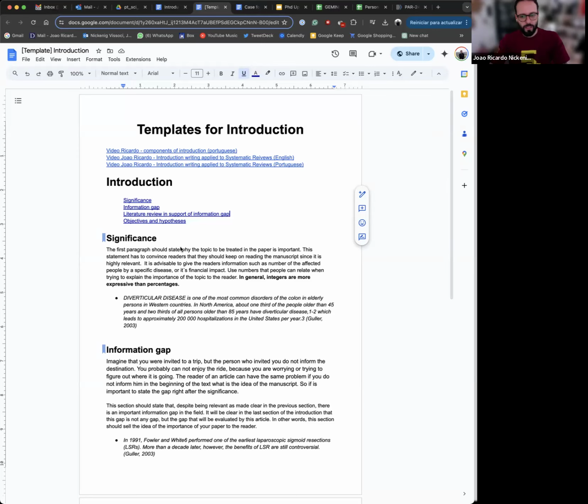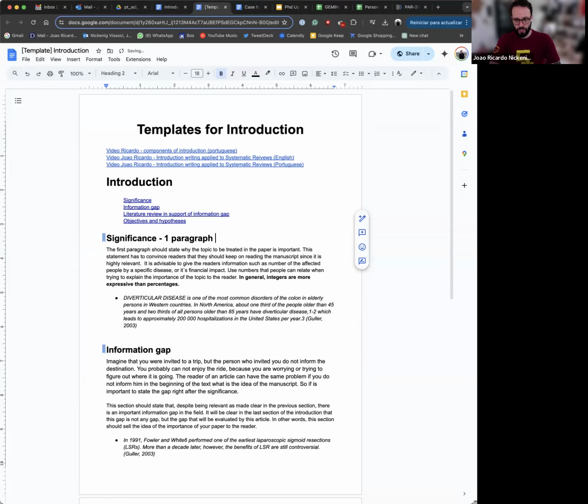So what are these structures? The first one, the significance, is where you start the project and you highlight the importance of the problem. So here on the template, we give you this definition. I'm going to read it out because I want you to follow what we have here on the template. But the idea is that the significance is usually 1 paragraph.